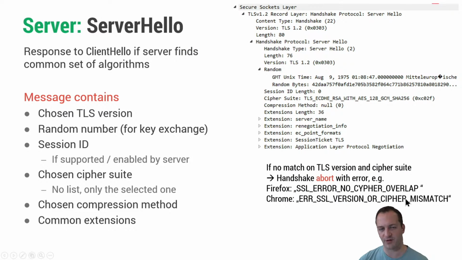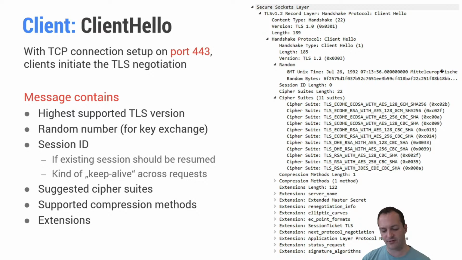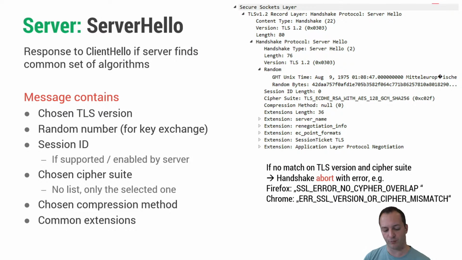Of course, the first thing the server does after seeing this is it will also hello back to the client and provide a selection of what itself supports. Based on the list the client just sent, the server will pick something like the TLS version to use, and the cipher suite from the list of supported cipher suites. It will also generate a random number itself, which might be of use later on. There are also compression mechanisms it supports, the extensions, and so on. In other words, both sides are just exchanging metadata about what they support, and some initial data which might be needed later on, like random bytes.